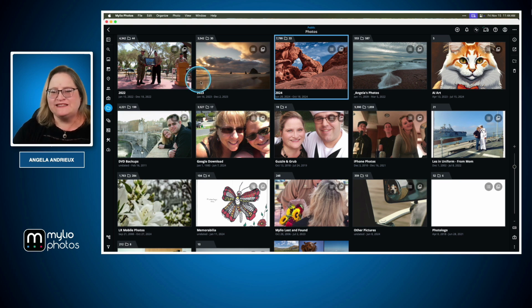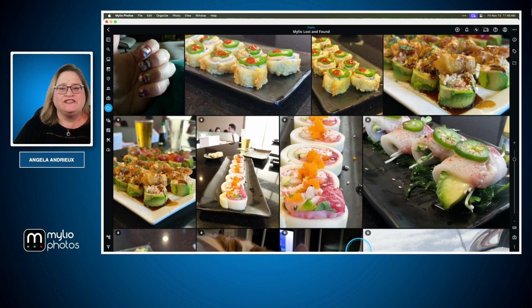Linda's asking here, what is Mylio lost and found? So every once in a while, if Mylio has a catalog glitch and you do maybe a catalog repair and there were things that got jumbled in the sync process, maybe a couple of things just didn't sync up quite right, you might end up with this Mylio lost and found folder. And it's things that Mylio was probably in the middle of transitioning when maybe I shut down my machine or something like that, and they're just pictures that I need to reintegrate back into my main hierarchy. So that's all those are. They're just things that I need to reorganize.